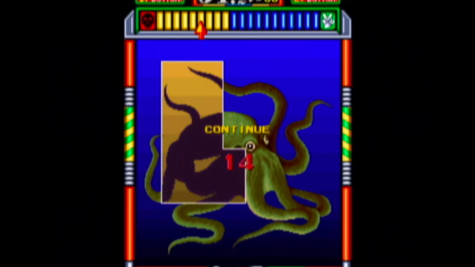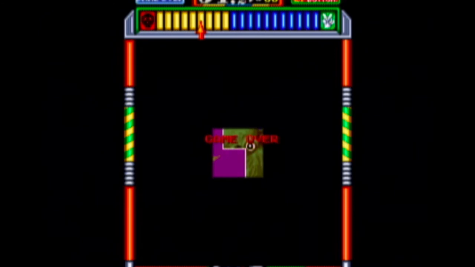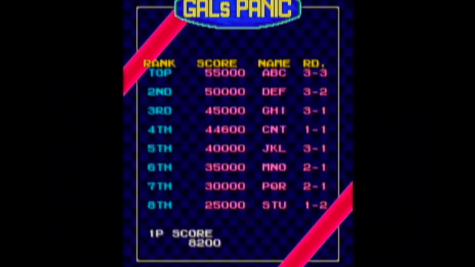But anyway, yes, that's Gal's Panic, by Kaneko. What you see is what you get, really. Another sort of a Qix variant there. Quite fun if you like that sort of thing. Not a bad little game. You know exactly what they're going for with this.